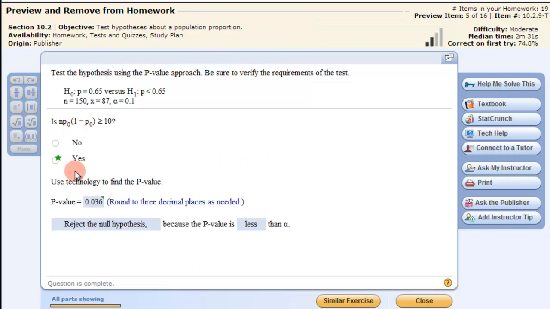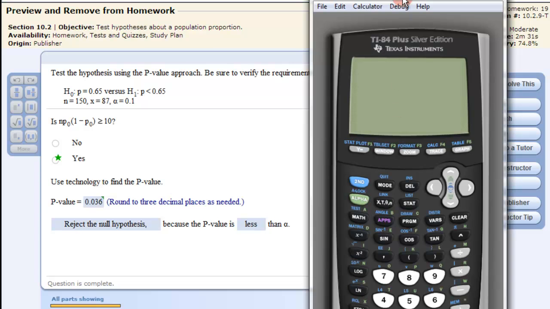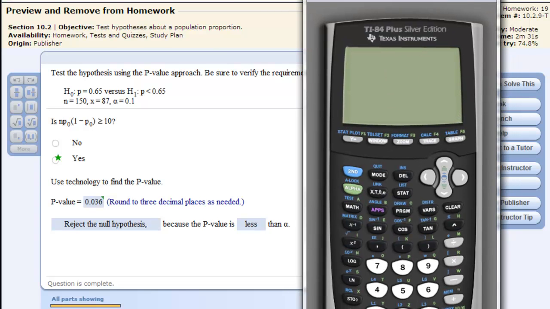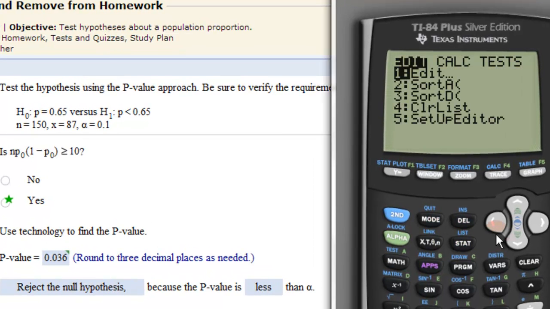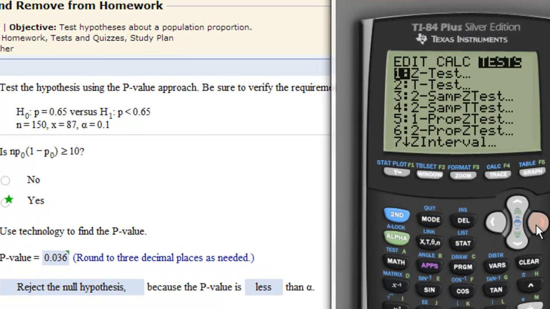So we move on to the next thing and find the p-value. Here they say this is the p-value. Well how do we do it in the TI? Well here's the TI calculator. We turn it on, we click STAT, then we go over to Tests, then down to number 5, 1 prop Z-test. We hit enter.